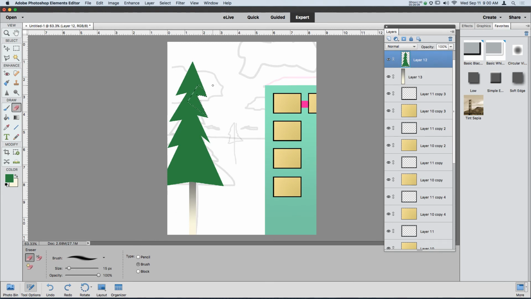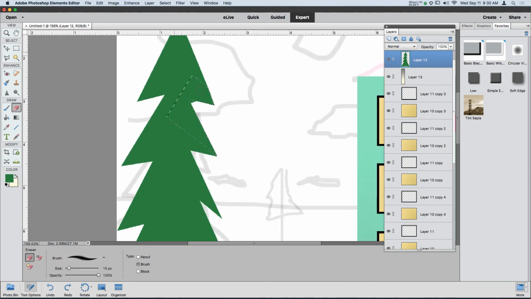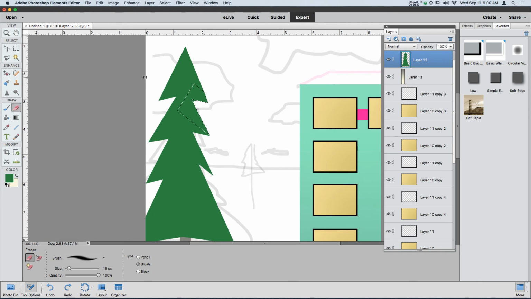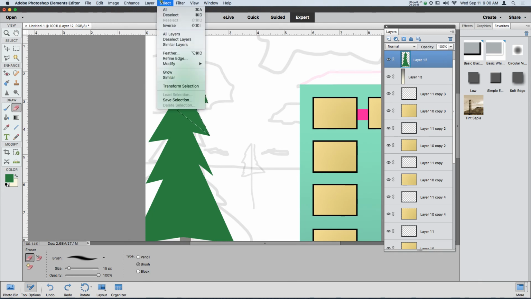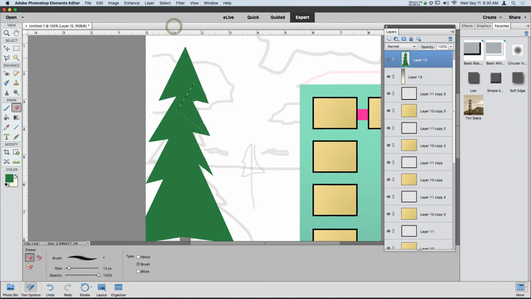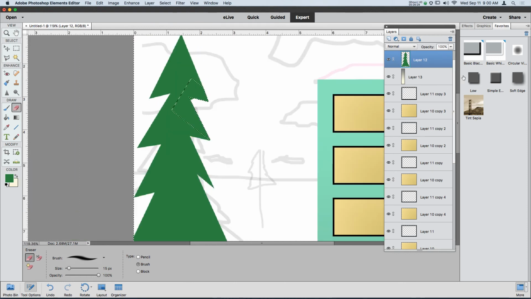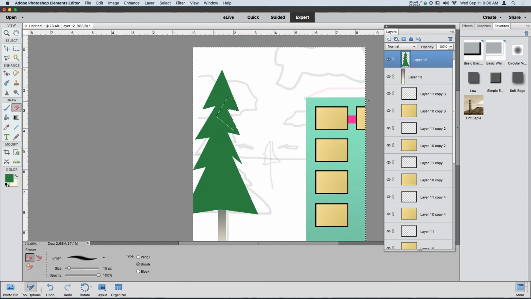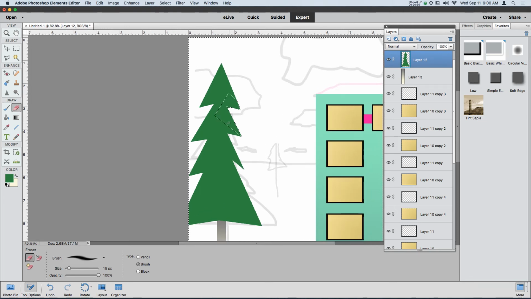Okay, so I undid the invert thing as well, right? This came back, and I can tell because I can't see the selection on the edge. Watch when I go select inverse. You'll see these little marching ants, the moving line, appear on the edge of our whole document. Now it lets us know I'm selected from here into here, all the space in here. And we're on this layer. There's nothing else on this layer. That's the other nice thing if you're working with everything on its own layer.